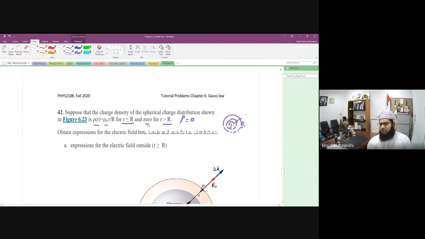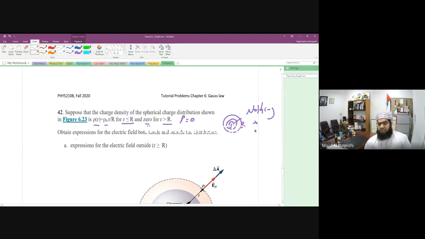What is after R? Nothing. There is nothing here. So we don't have charges outside. All the charges are contained, encapsulated within that sphere. So this is why rho is zero outside the sphere. That is clear. Why am I explaining something clear? I know you are engineers, but I'm just trying to refresh your mind.